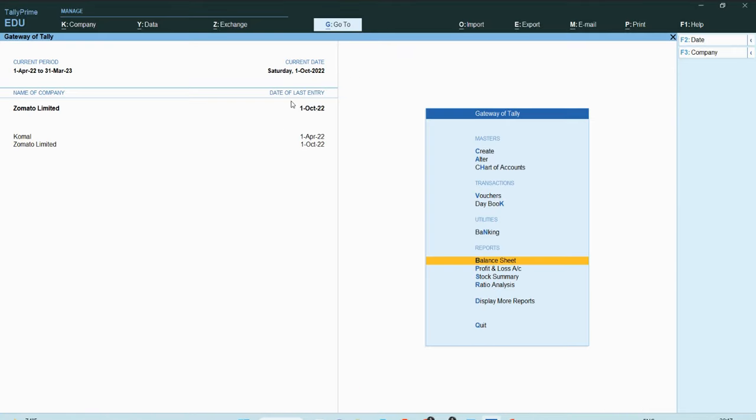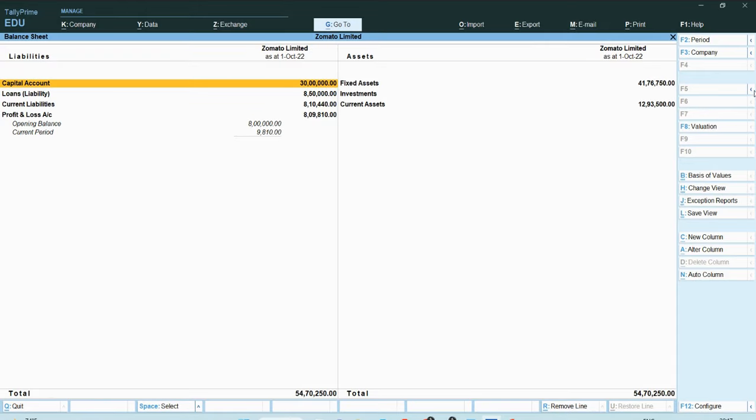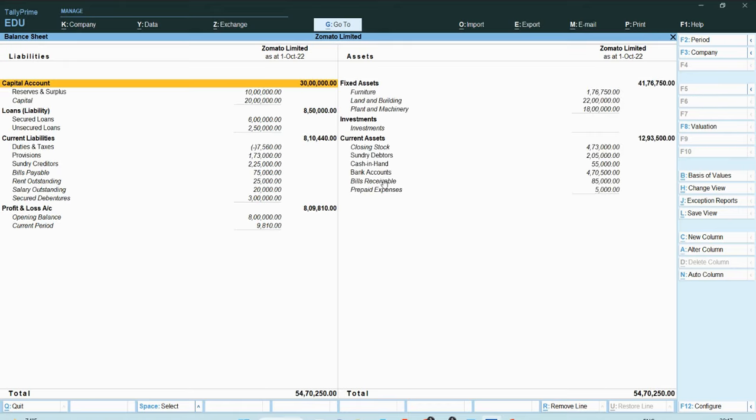How do I do that? From the home screen, once I'm done solving my entire question, I go to balance sheet, and in balance sheet I press F5 for detailed. This is called a horizontal detailed view of the balance sheet. Kindly note that the balance sheet is telling 54 lakh 70,250.